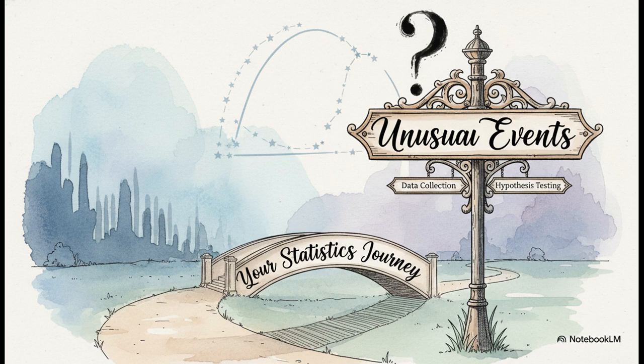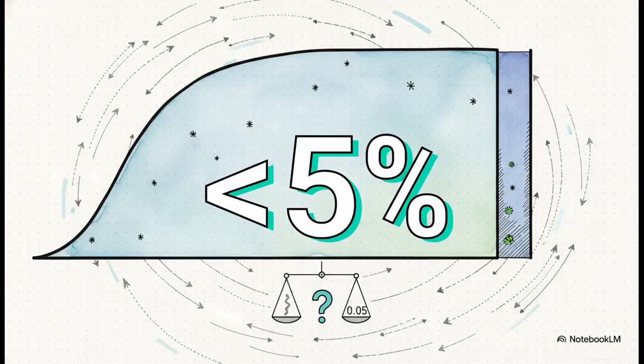Before we wrap this up, I want to leave you with one of the most useful things you can do with all this, a concept that's going to pop up again and again in any statistics course, and that's the idea of an unusual event. In the world of stats, we have a specific agreed-upon cutoff. A magic number, really. We officially call an event unusual if the probability of it happening just by random chance is less than 5%, or 0.05. This number is huge. It's the foundation for figuring out if a scientific result is a real discovery or if it was just a random fluke.